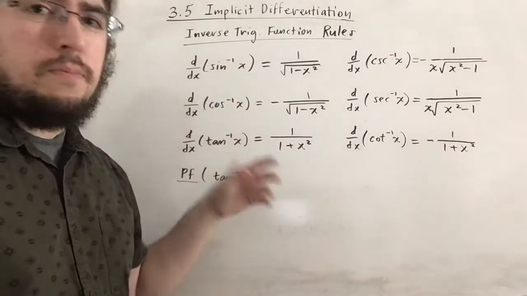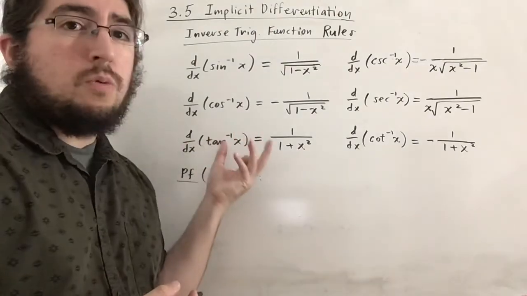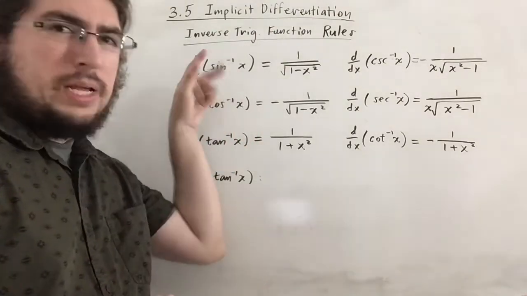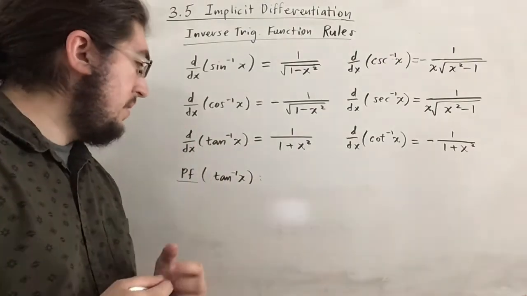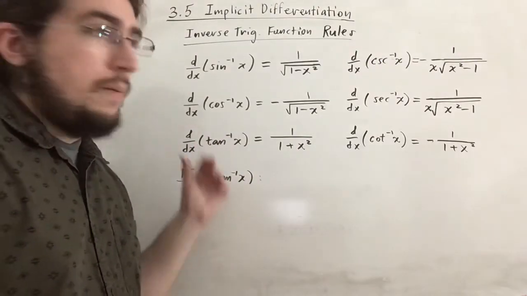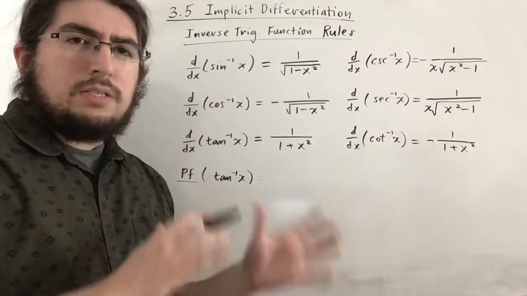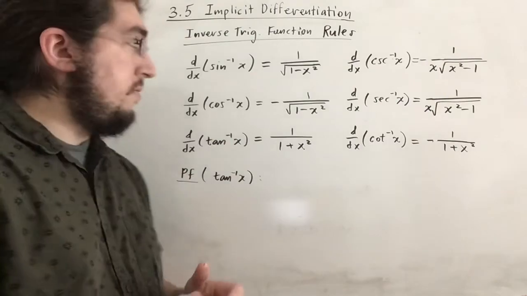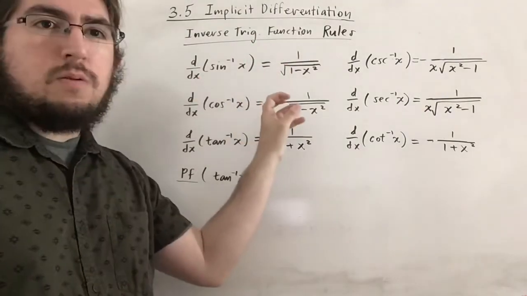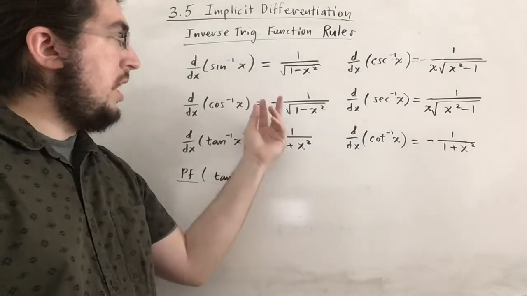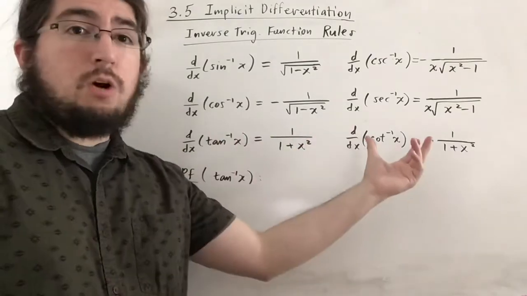These do come up. The most important one that I think comes up very often in calculus is the third one here. The other ones may come up from time to time, but this one comes up way more often, from what I've seen anyways. And I'll actually prove that to you. I'm not going to prove all 3 of them or even all 6 of them, but I do want to say that there are some patterns here that you can take note of. Notice the derivative of sine and derivative of cosine. What's the connection? It's that cosine is negative that of sine. And actually the same thing is true for tangent to cotangent.